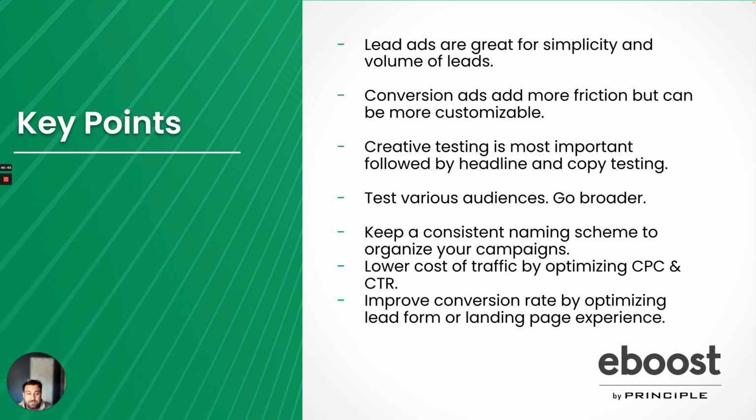Keep a consistent naming scheme and organize your campaigns. It's going to help you down the line, trust me. Even though it's annoying when you're building it out, it's worth the extra two minutes it takes to name everything properly. And then lower the cost of traffic by optimizing your cost per click and click-through rate, and improve conversion rate by optimizing lead forms, landing pages, and experiences.